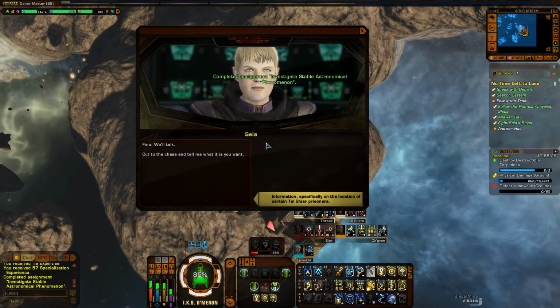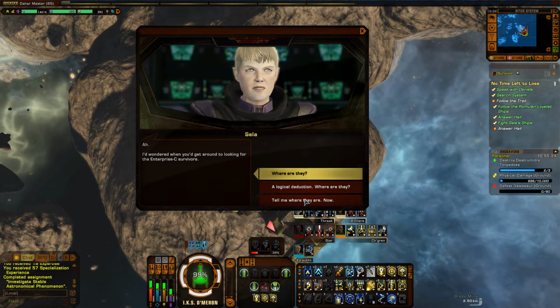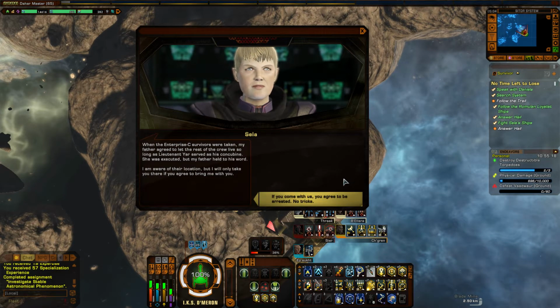Fine, we'll talk. Cut to the chase and tell me what it is you want. Ah, I'd wondered when you'd get around to looking for the Enterprise C survivors. When the Enterprise C survivors were taken, my father agreed to let the rest of the crew live, so long as Lieutenant Yar served as his concubine. She was executed, but my father held to his word.